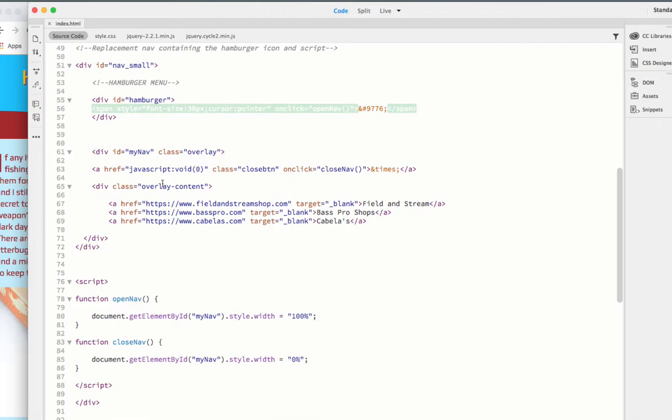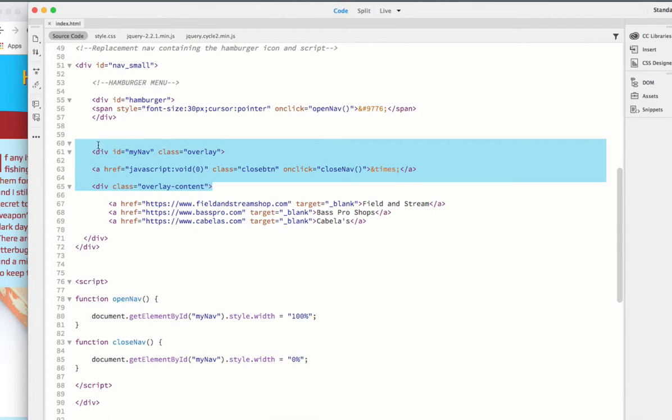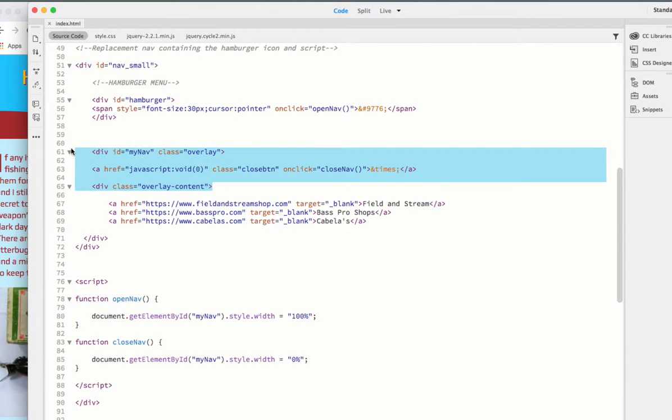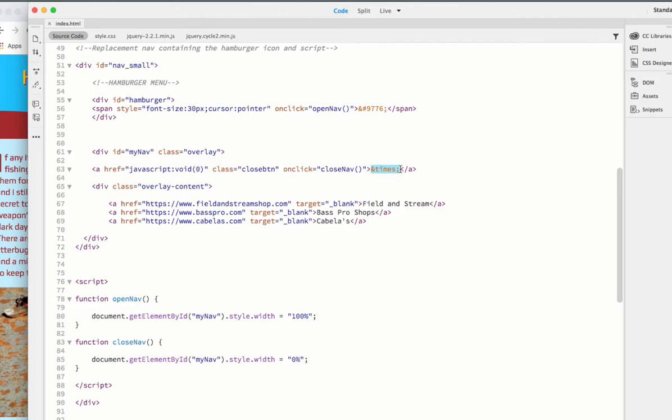And this div class overlay right here, just ignore that. It has to be there. It's built into the script that makes this thing function. There is a close button that's going to come up. And by the way, that's the code ampersand times. That is the code for a close button, which is basically an X that can be colored and so forth.